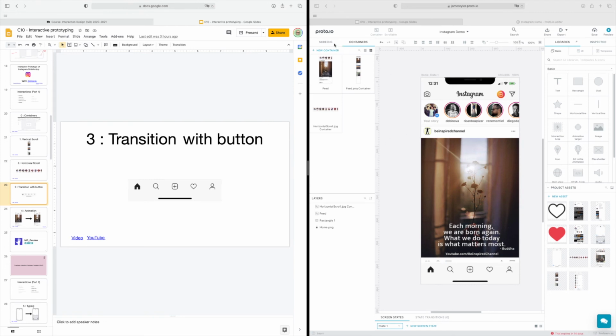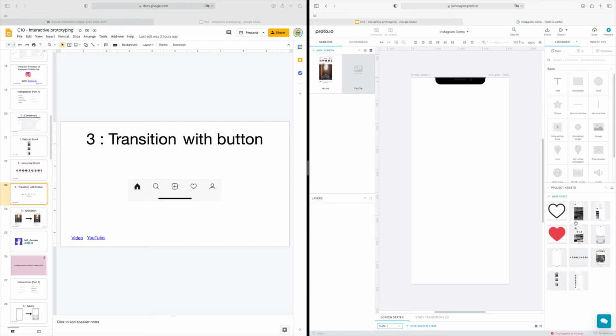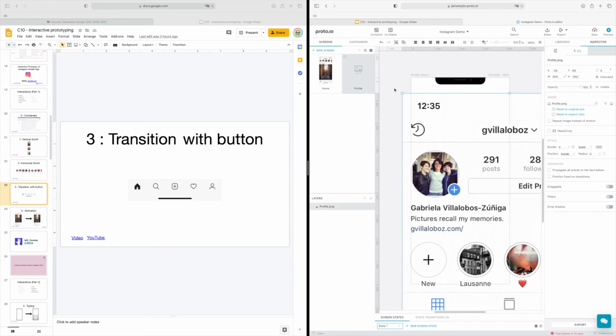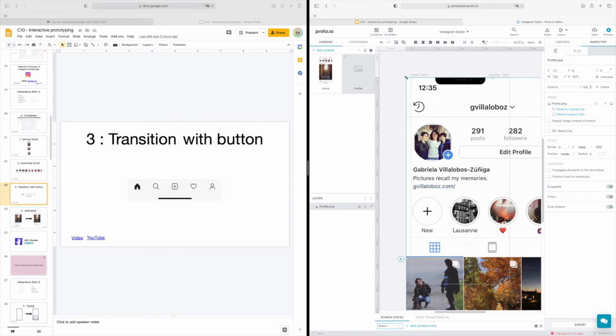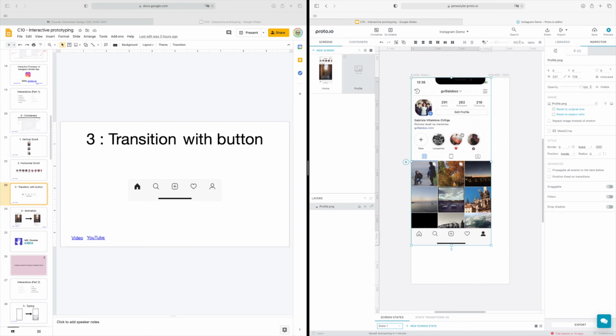But what about if you want to switch screens? Some of you may already see where this is going, but you can create a new screen. Let's say that this screen is going to be for a profile page. Again, I can go to the library, go to the assets that I already have, and I actually have a screenshot here already of a profile page. Just like with the home screen, you can give it a basic look to begin with by using this screenshot as a background.